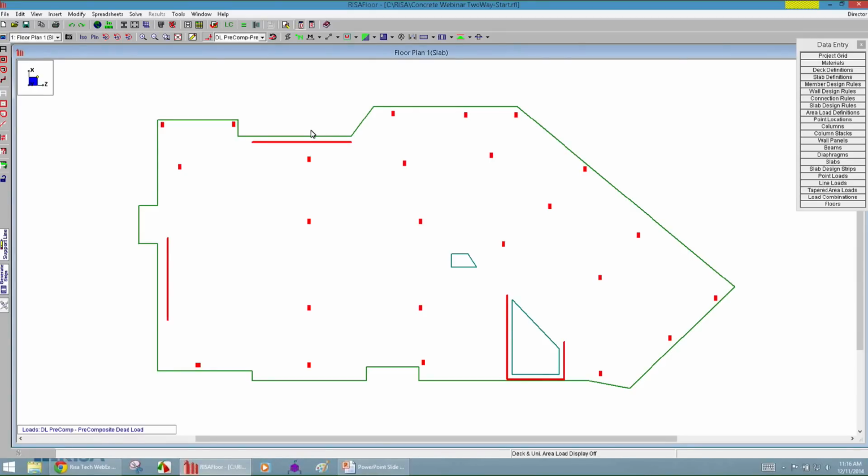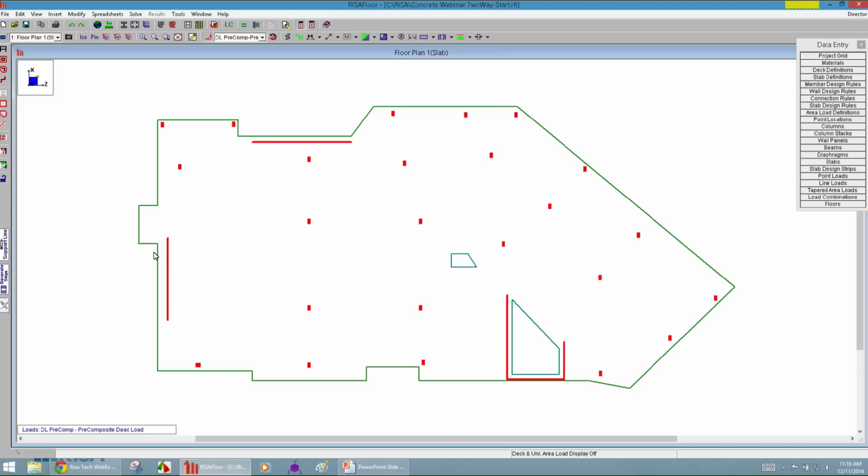It has no restrictions on framing. A lot of times in RISAFloor with steel buildings or wood, you're talking about framing with beams. You have to worry that there's a closed circuit and it's very constrained by the beams, which is how you construct those types of materials. But in concrete, it's a little less constrained like that. You can do a lot of different things.